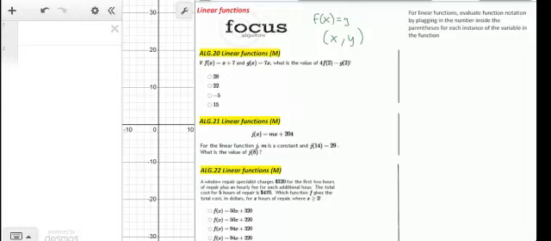So we can use that to solve for our slope. Here, if we subtract 204 from both sides, and I'll just use this as a calculator, 29 minus 204, I get negative 175 is equal to 14m. Divide by 14. So negative 175 divided by 14. If I want to see what the fraction form is in reduced form, I can. So I get negative 25 over 2 is my slope.